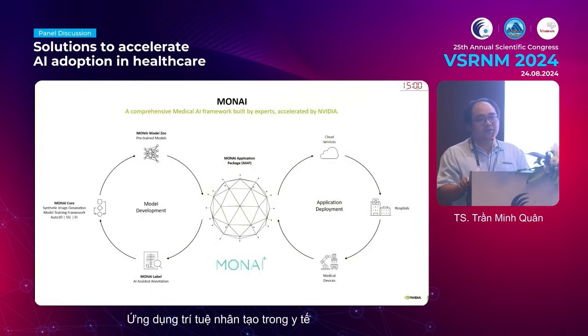We divide it in 3 phases. For the model development, we collect the data, curate the data. Monai Label helps you to clean the data as well as annotate the data. And then after training, we can pack everything. It can be installed anywhere. It can be installed on cloud services or on an on-prem machine in your local hospital, or even on an edge device. Several medical devices require special treatment of the installation, so we provide the protocol to do that as well.